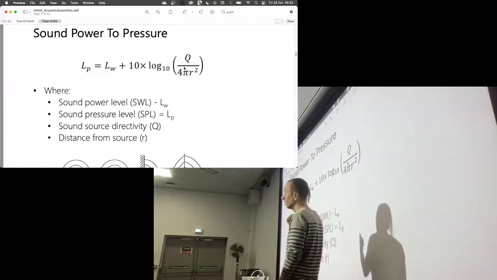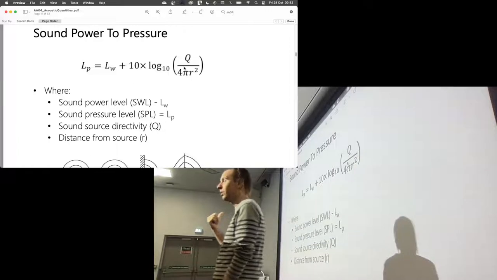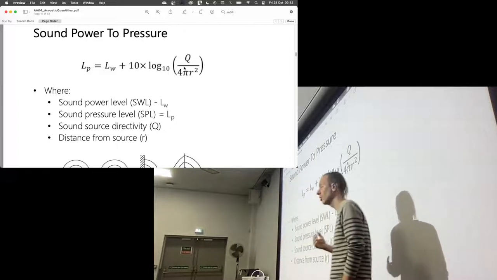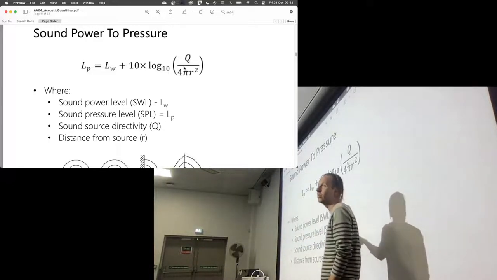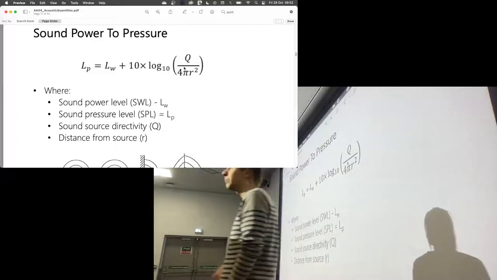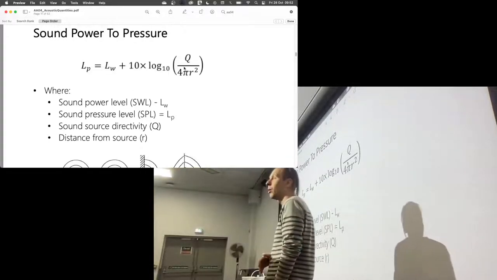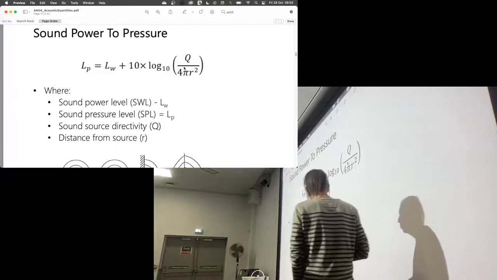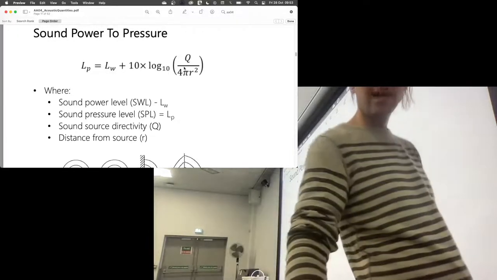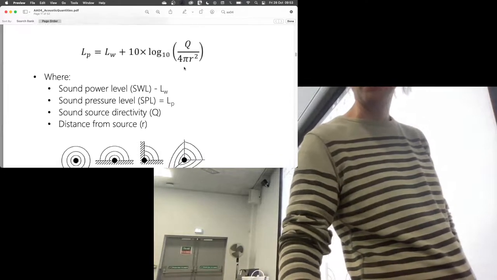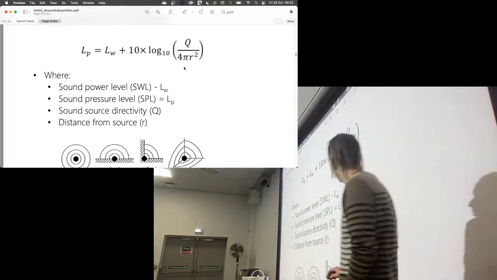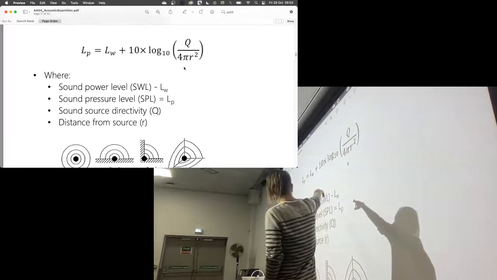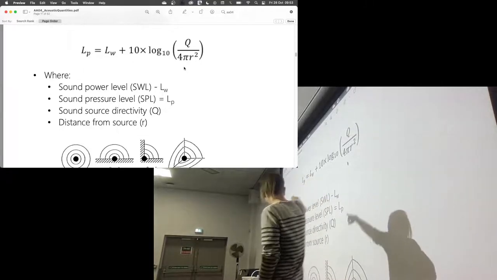Okay, and then the third one is the sound power. So the first two were all about the receiver, either point receiver or with a spatial extent. This one has to do with the sound source. So we can describe the sound source as having a certain power in dB. Okay, so this is sound power level. And what you can do then is figure out the SPL from the sound power level. LW, W is there frequently for your power. That's the equation. Obviously, we don't need to learn it by hand.